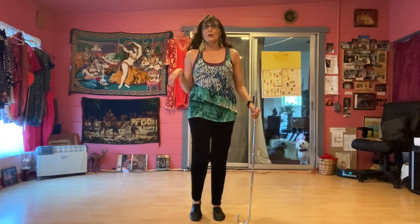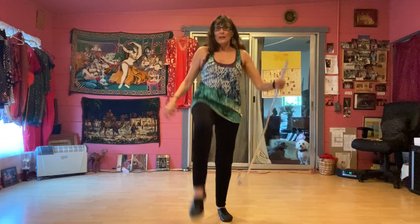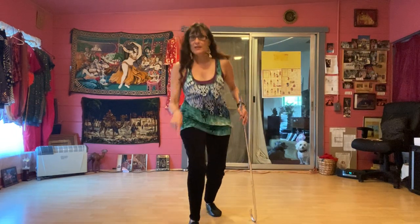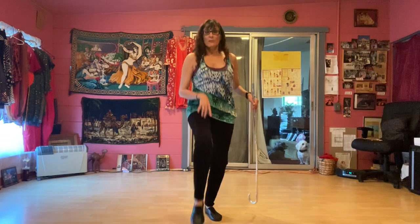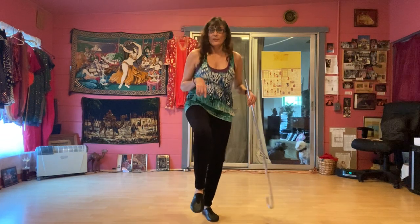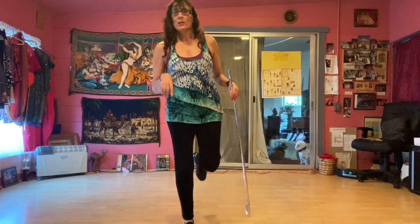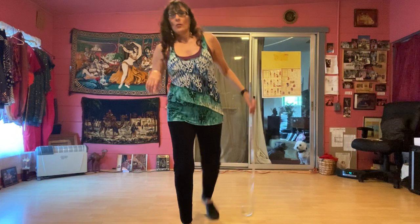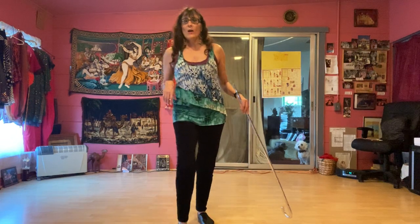So don't think up, because you're going to end up looking like you're accenting the up, and you're not. You're accenting this part. This is the part we're accenting. Even when you're putting the heel down, the count is on the down. Down. It's not up here. So it's not 1. It's 1 hunch.